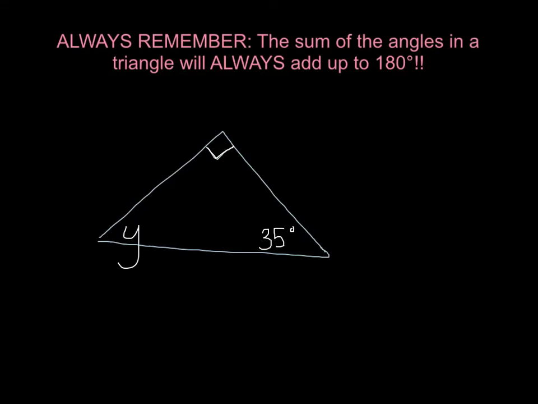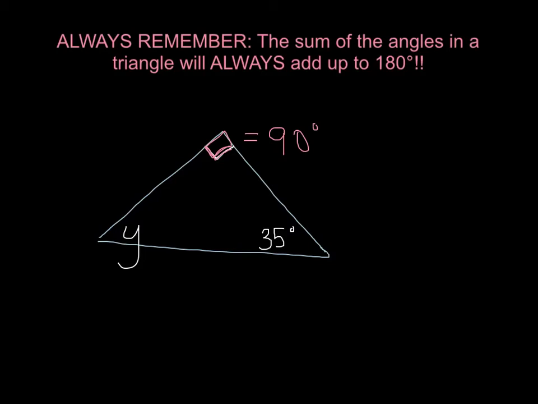So in this next problem, if you were asked to find the missing angle or the value of y, you might be a little bit confused because you only see one angle measurement, which is 35 degrees. What you need to understand is that anytime you see a square in an angle like this one that I'm highlighting, it means that that angle is 90 degrees. So you might want to make note of that. Anytime you see a square in an angle, that equals 90 degrees.